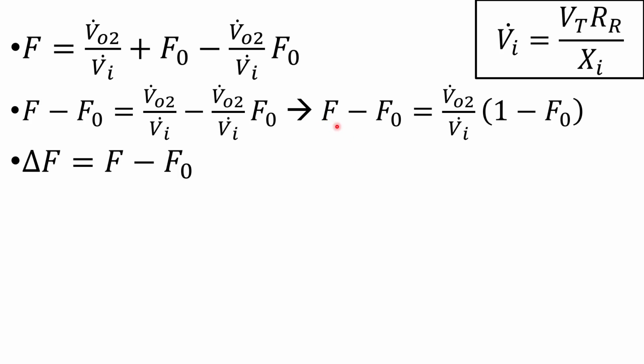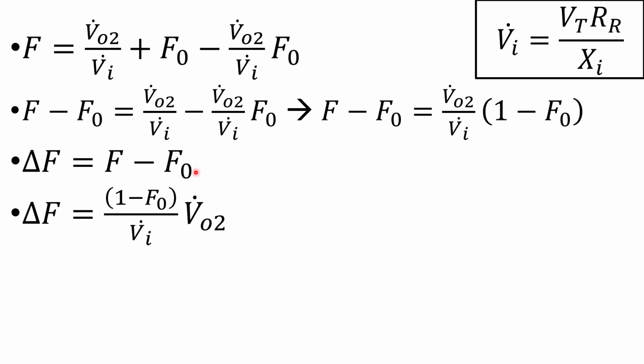So I want to call this thing on the left delta F, and this is basically the new FiO2, or kind of like where we attain, minus the atmospheric FiO2. So it's the change in the fraction of inspiration oxygen. And calling this left-hand side delta F, we just get this formula, putting 1 minus F0 here, and then again, the flow of inspirations on the bottom, and then the flow of O2 is up top on the numerator. I'm just putting it out here to the side.